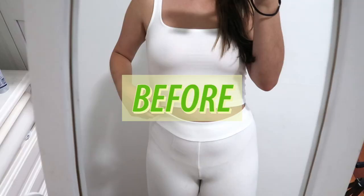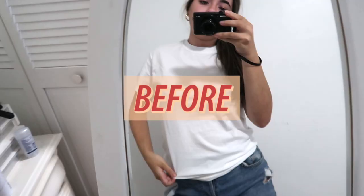The first one was kind of a fail, but I kind of like the end result. And the second one, I like how it looks now, and I think when I cut it, it's gonna look super duper cute too. I'm definitely gonna do a second tie-dye video because I ordered some stuff so that I can try things again.